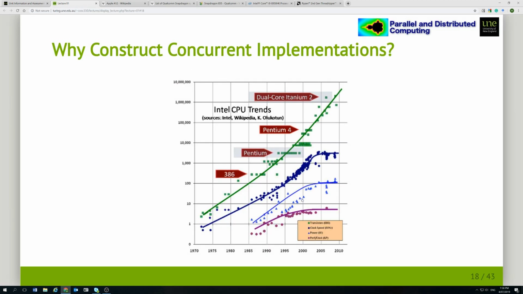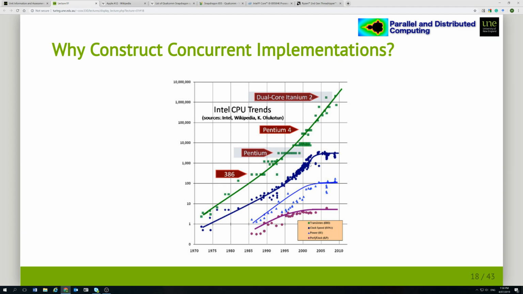And this graph shows a couple of important things. It shows the number of transistors on our computer chips. It shows that's increasing over time. It stops out at about 2010, this image, but this trend's continued, and it shows the clock speed trend. So you can see up until sort of the mid-2000s, the clock speeds were getting faster in our processors as the transistors improved there. So as software developers, we were kind of getting a bit of a free ride here.